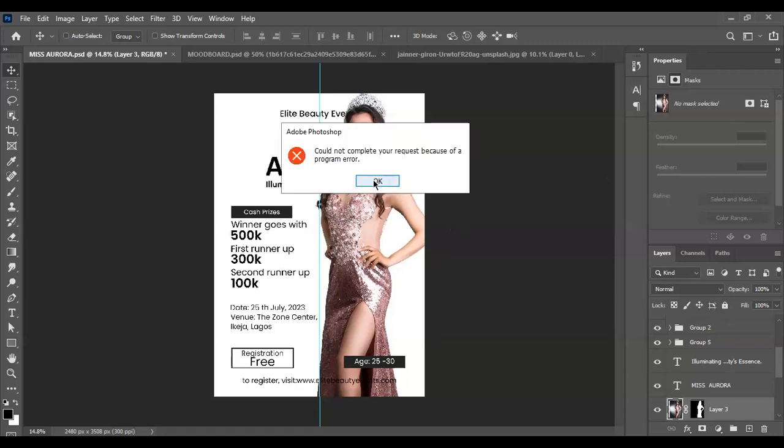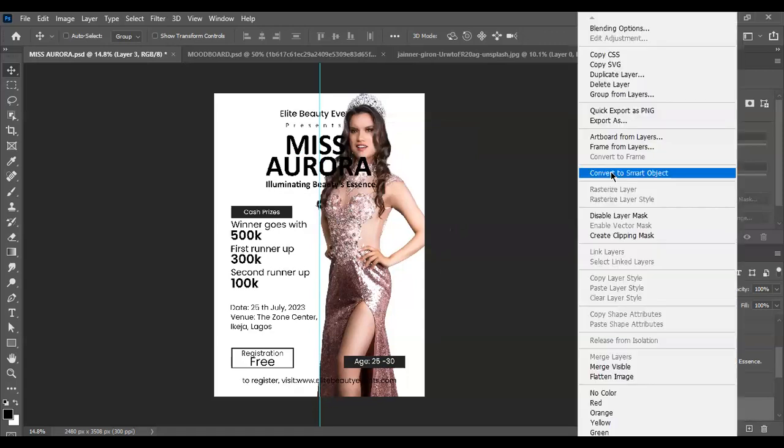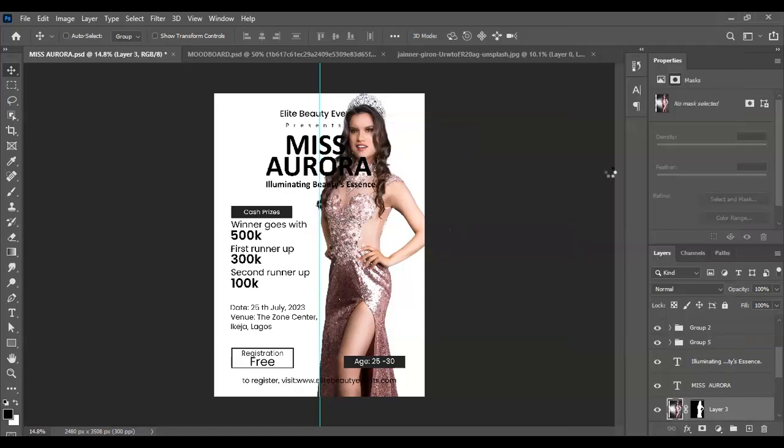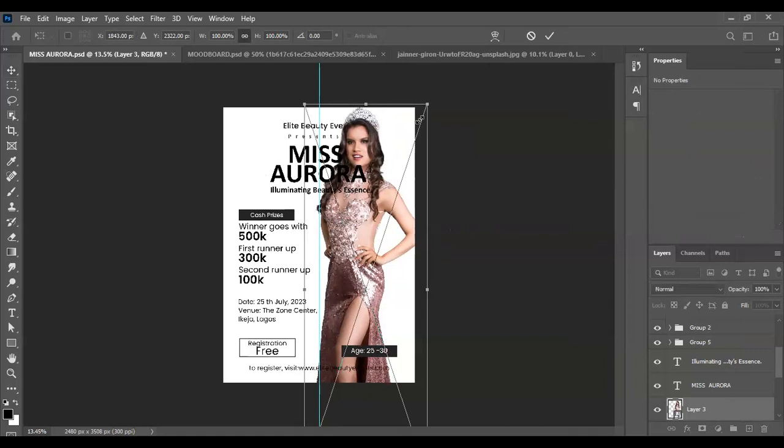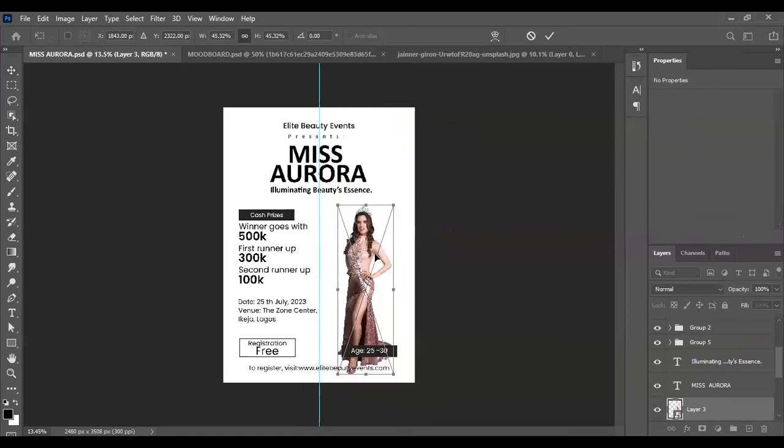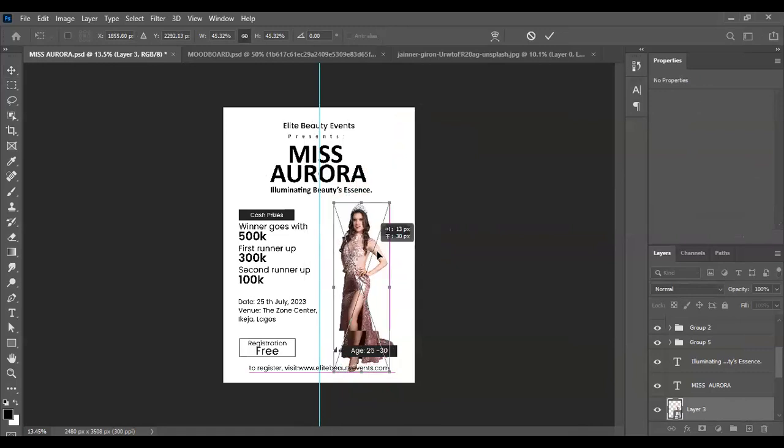But obviously we need to scale this down. Somewhere like this.